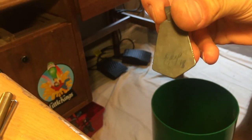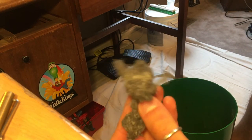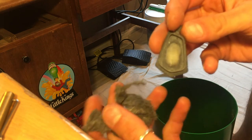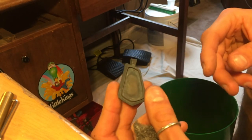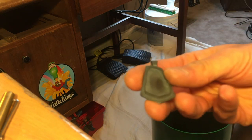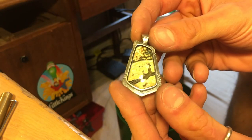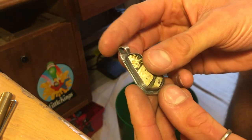There are several ways to polish. One of my preferred ways is triple-zero steel wool — I really like the matte finish you get from that. Sometimes I'll use a rock tumbler with jewelry shot, which is a bunch of little steel pellets. Put that in with a little soap and water and tumble for an hour or so and it really shines up for a mirror finish. Here it is after the steel wool polish — I like it, but I think I'll go ahead and put it in the tumbler too.